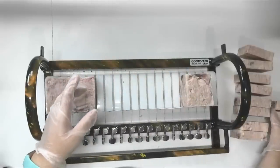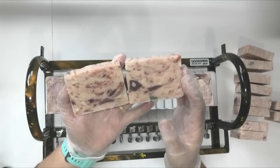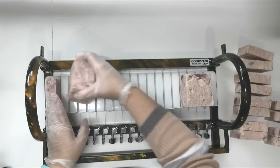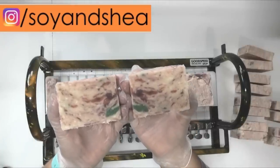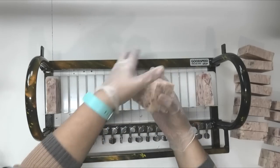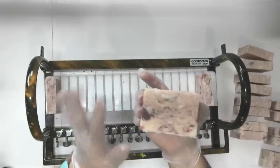It is not the prettiest of soaps but it is still soap. What I've found is that my 'it's still soap' category sells out really quickly — I think customers love them because they don't feel so guilty for actually using bars of soap that aren't all pretty and piped. Don't ever let your soaps go to waste, don't ever panic. The more you panic the more mess and chaos you're going to cause. Just step back, think about it for a moment, and you will still end up with a bar of soap. Thank you so much for watching and until next time, I hope you have a good one — bye!